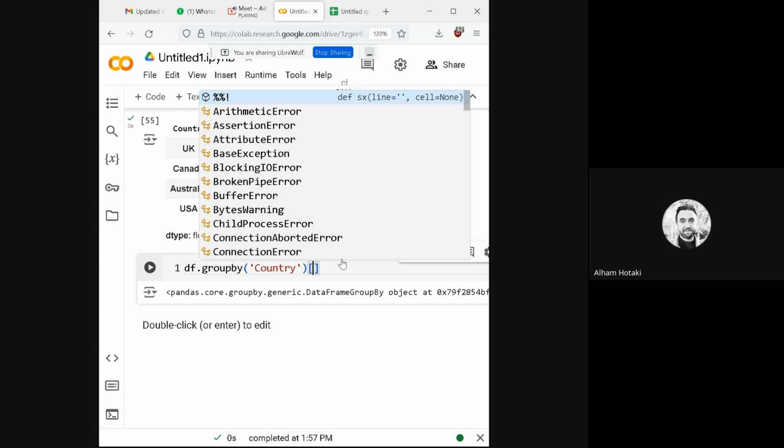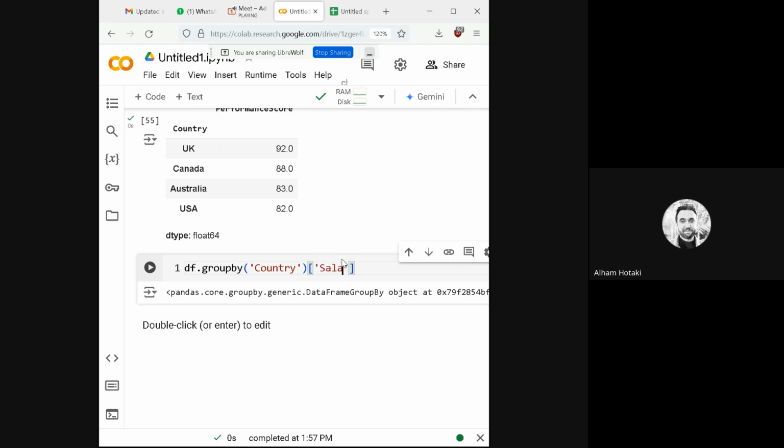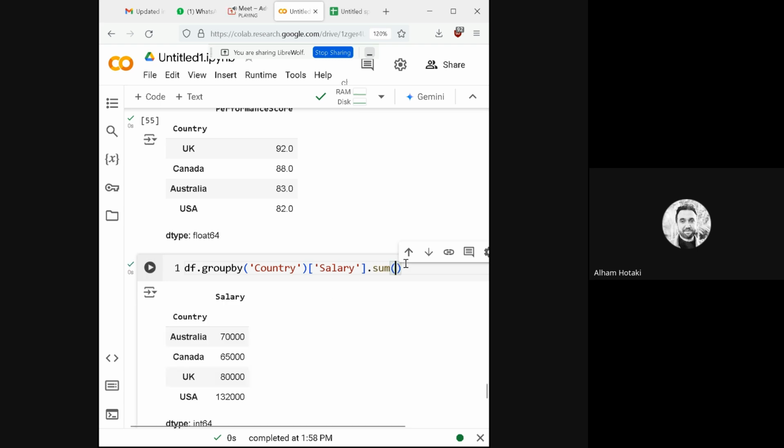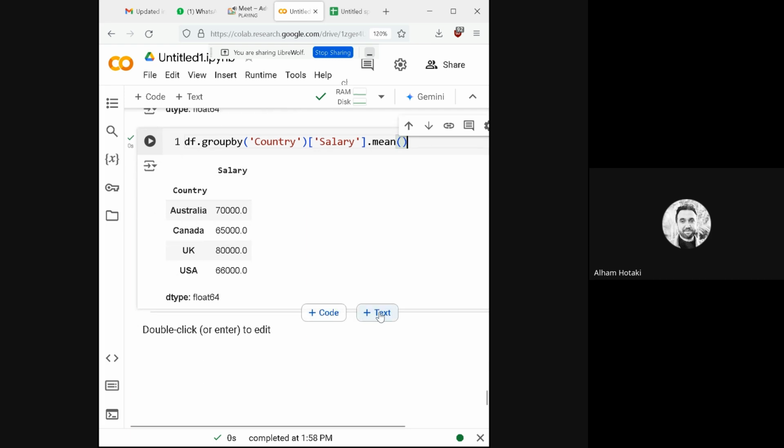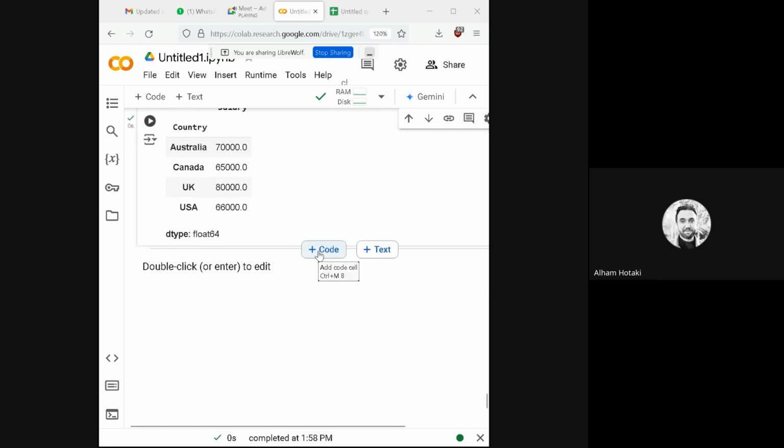So, okay, just call it salary, for example. Even if you have another column, which is salary, if there is no aggregation function, it won't work. You have to call at least an aggregation function. So I just call sum, for example. You can just call it on that function. And similarly, you can just sort the values. So this is just to show you how you can do that with aggregations or not aggregations. This was the group by function, which is one of the important functions.